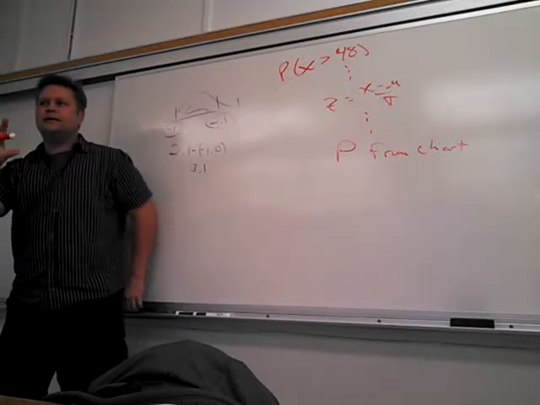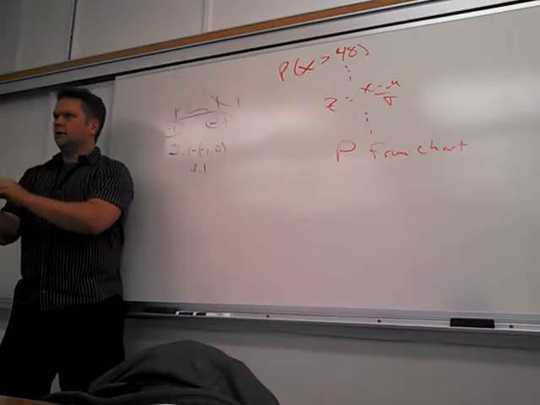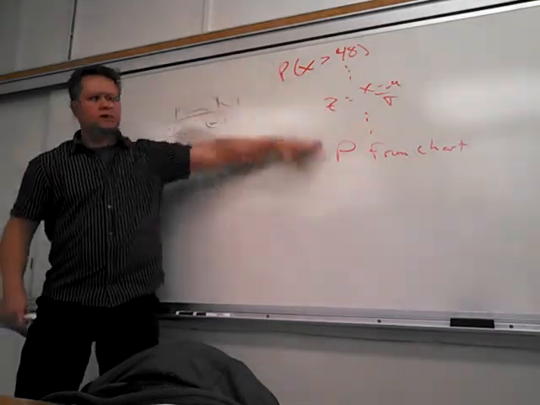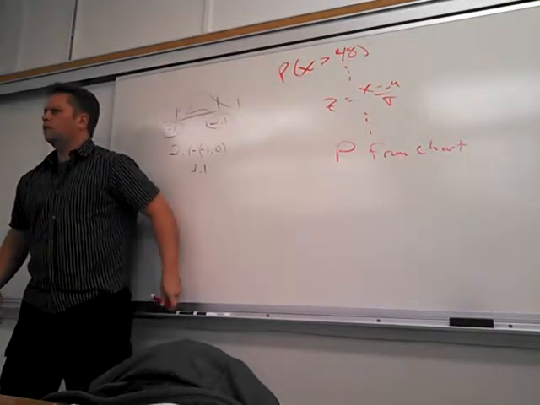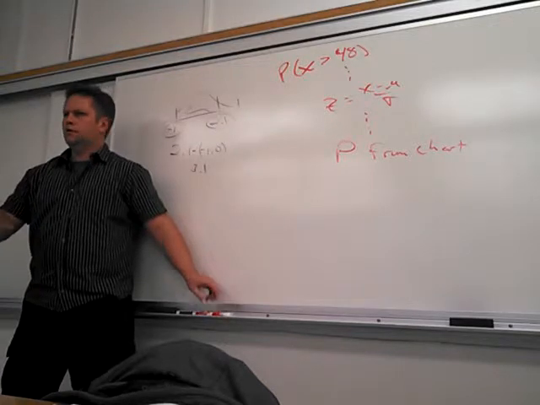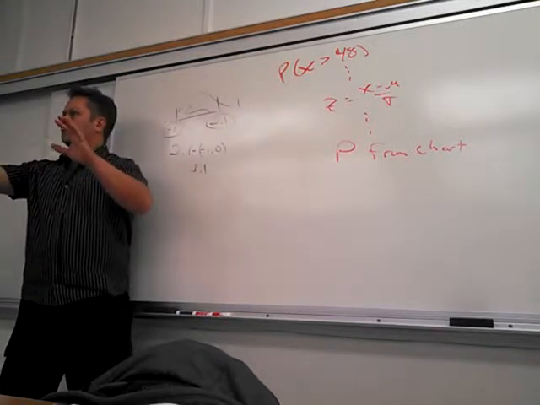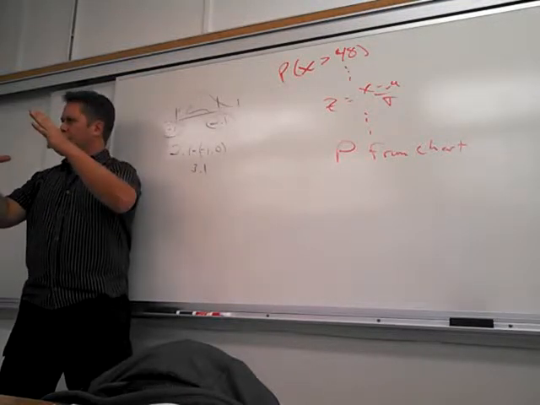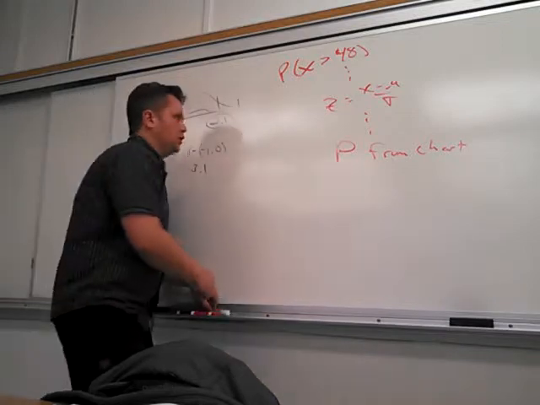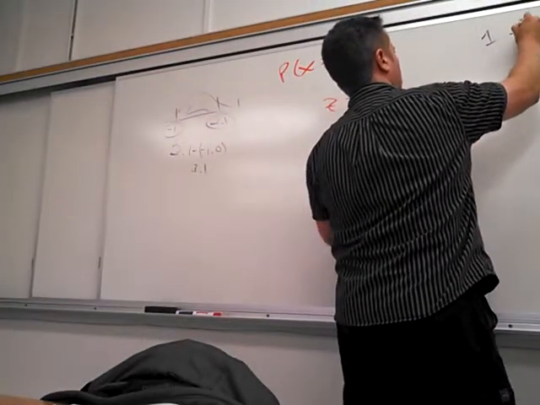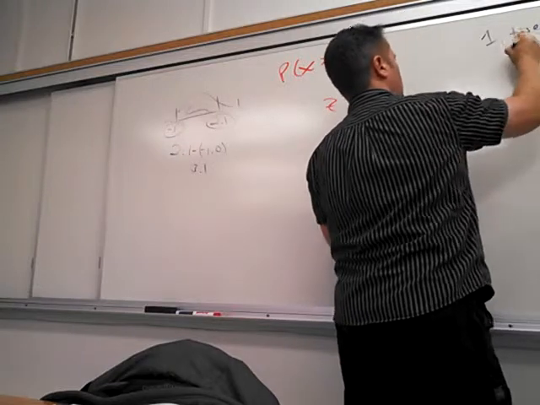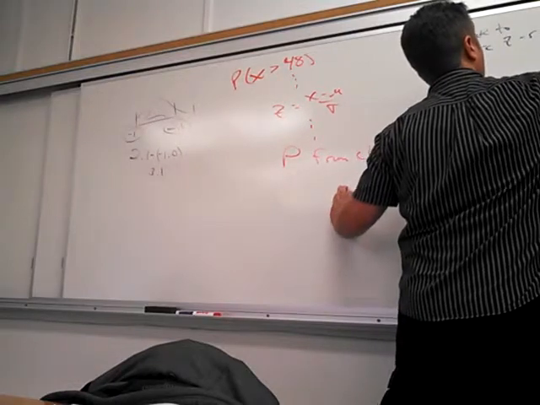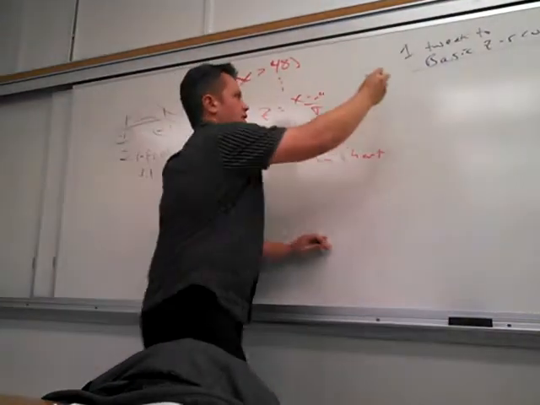Now, we've looked at two ways that kind of problem can change a little bit. Can somebody give me one of those ways that something might change in this recipe? What might change here? What would make something change? Drawn as x-bar instead of X. I like it. So they take a sample and they ask a question about the sample mean, right? What's got to change then? So one tweak we can do, one tweak to the basic z-score problem, is that they take a sample.